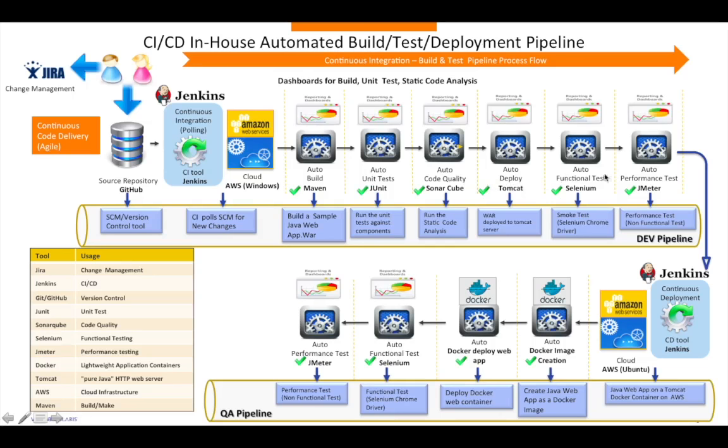Jenkins will kick off the functional test, the Selenium suite, and the performance test of JMeter. And what comes out is a war file that's very stable, caused no regression. This war file is then bundled along with the Tomcat web application into a Docker image. The Docker image is deployed as a container, and the new web service that's sprung up on the Ubuntu machine goes through the functional test of Selenium as well as the performance test of JMeter.